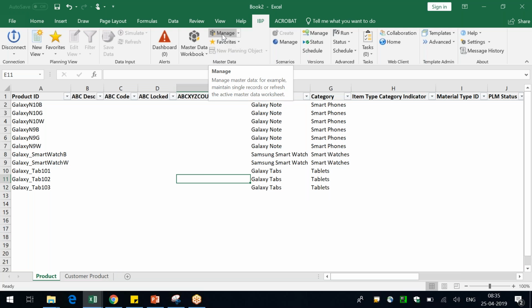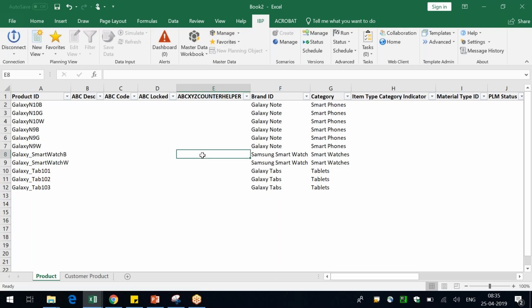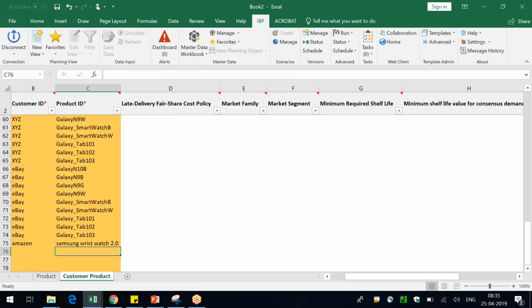And we can restrict who gets the edit mode. Usually in projects, only one person will have edit mode for the master data, right? Because we don't want the planners to edit the master data. And even if we edit, there will be application logs. We can track back who made changes to what, and the timestamp and other details.